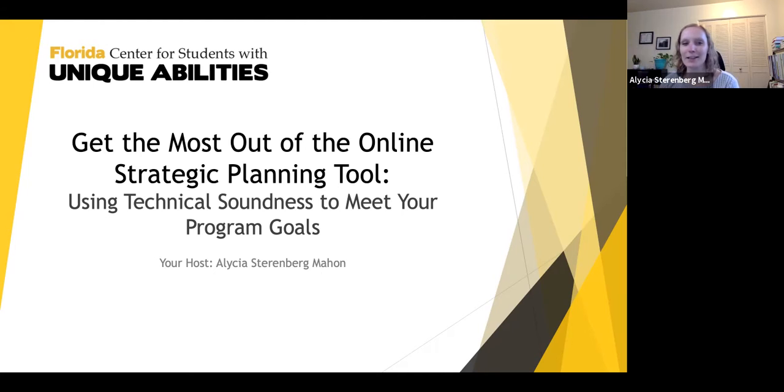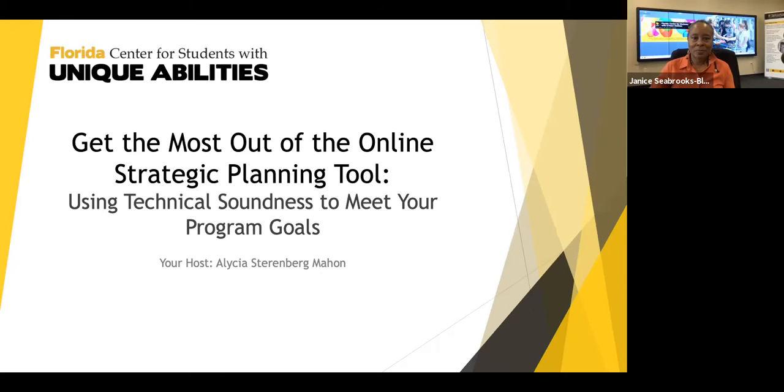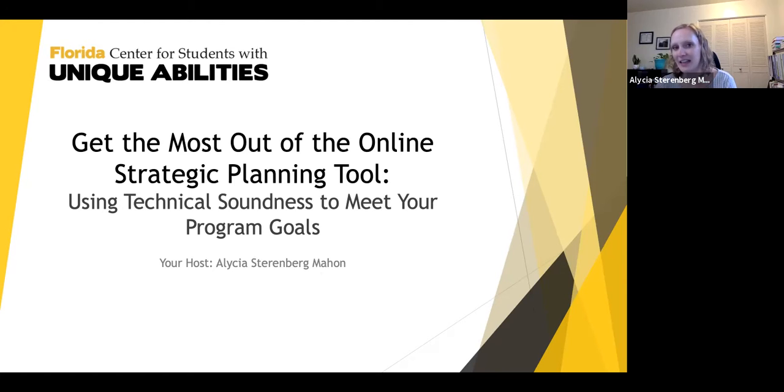My name is Alicia, and I am a doc student at Western Michigan University studying evaluation, measurement, and research. And today, my presentation is going to be about how you can get the most out of your online strategic planning tool while using technical soundness to meet your program goals. So that's what we're going to be talking about today.